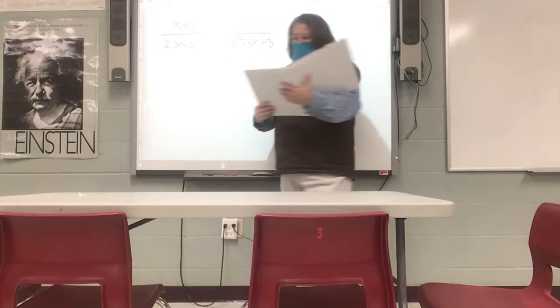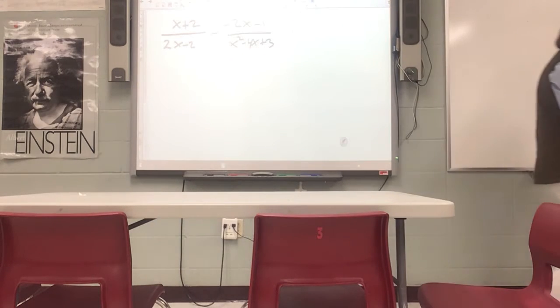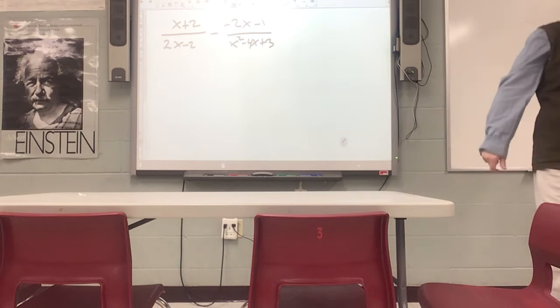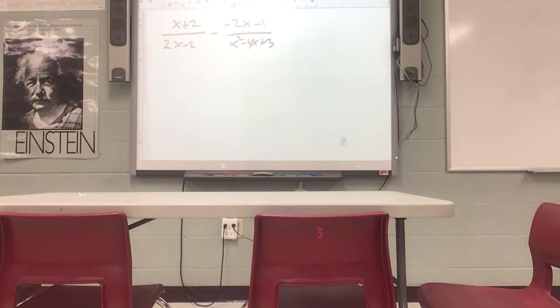Okay, so we got a subtraction problem, but that doesn't change anything. Still the same. You have to have a common denominator in order to subtract. To find out what our common denominator is, we don't want to just shove the two whole bicycles together. We just want to see what parts are needed. So we need to get a good look at our parts, so we're going to factor the denominators.